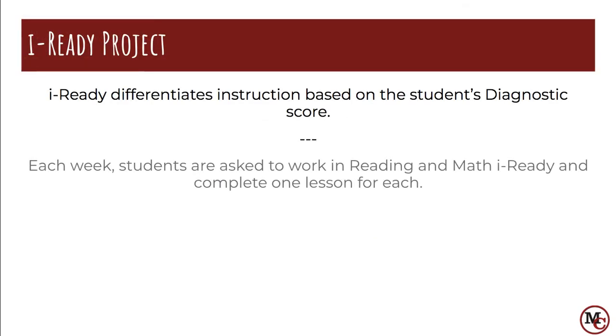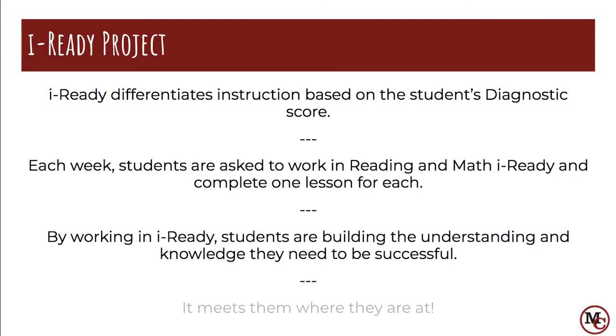So looking at the iReady project. I know that you've heard of this from your student and Ms. Westwood's weekly phone calls, but the iReady project differentiates instruction based on your student's score. And I know I keep mentioning that, but that is the key to iReady. It bases the instruction off of the student's diagnostic scores. We ask that students work each week in reading for iReady and math in iReady, so they can complete at least one lesson. So they're growing, so they're learning, so that they are building off of what they know and what they can be more successful in. By working in iReady, students are building the understanding and knowledge they need to be successful because it meets them exactly where they are.